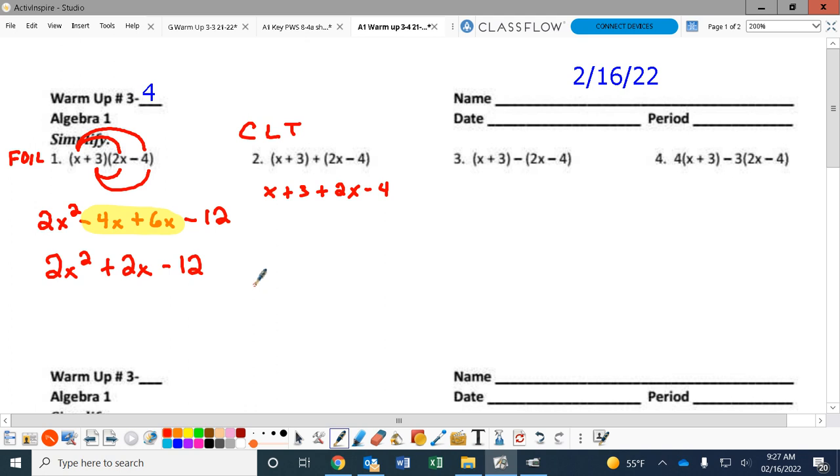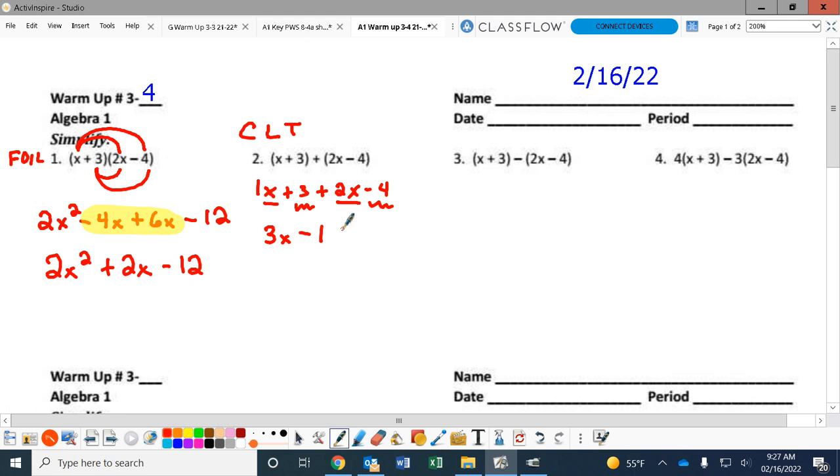To do that, you are going to combine the x and the 2x. Guys, they're both x to the first power. Do not change the exponent when you add and subtract like terms. What is x plus 2x? 3x. Because you're really adding the 1 and the 2, that's going to give you 3x. Then you're going to add the 3 and the negative 4. What's 3 minus 4? Minus 1, negative 1, however you want to say it, it doesn't matter. They're both correct. And that is as simplified as you can possibly get on that problem. And that is the answer. It is from highest power down to lowest power, and you are done.